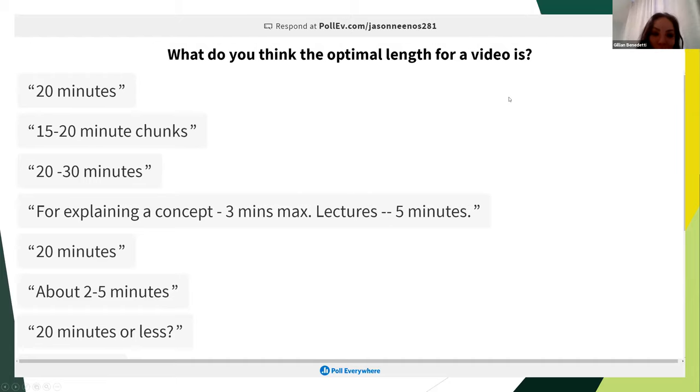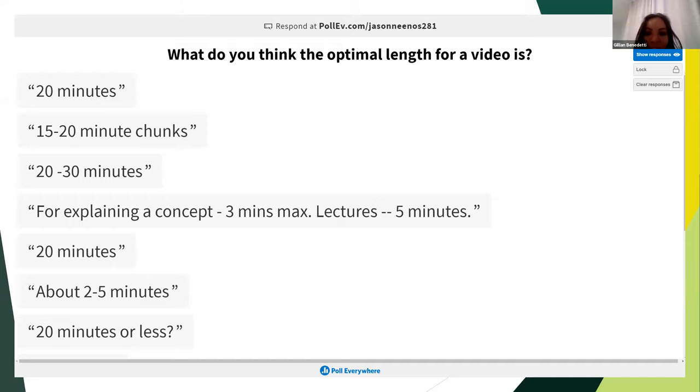Jillian, you're unmuted. What do you think? Yeah, with almost anything, a lot of the answer depends on who the audience is, and we know the younger the audience, the shorter the attention span. I don't remember where I read this, but I think anything over 5 to 6 minutes, we start to lose college students at some point. I specifically wrote 2 to 5. Okay, so maybe not as short as Roxana is advocating, but still not 20 minutes like some of these other responses.